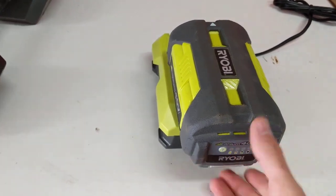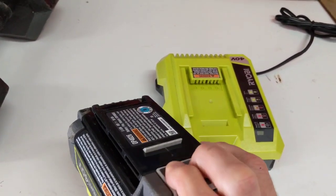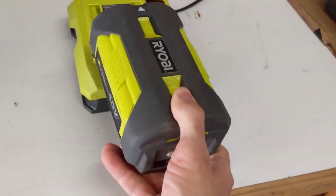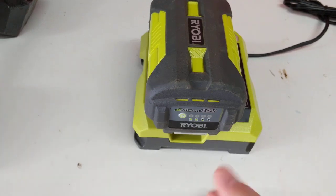If you try to pull it out while pushing it up, it's probably going to bind and be difficult. There's this little tab right there — if you're pulling on that while you're trying to pull it out, it's not going to work very well. To put it back in, just line up your rails, slide in until it clicks, just like that.